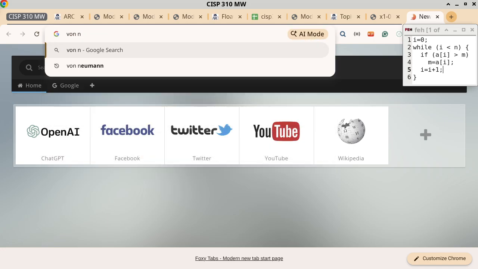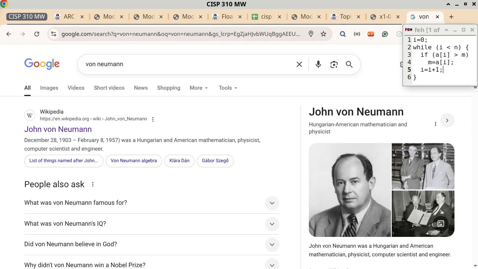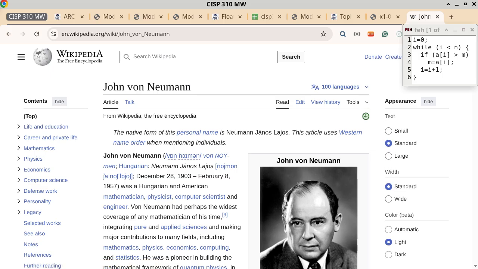Which is the last name of the person who came up with the architecture that we are now using. His name is John von Neumann, and he originated from Hungary. Okay, so I was wrong. It's not German nor Austrian, but he is one of the really important polymaths of the 20th century. His contribution is not only to computer science.